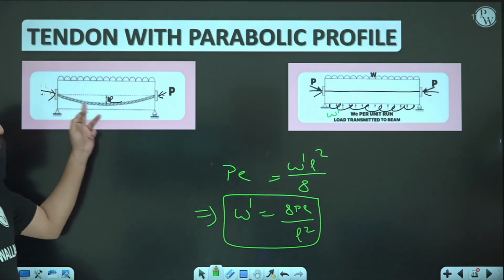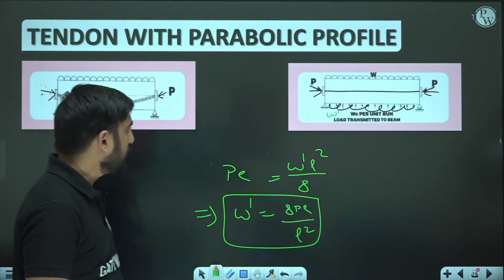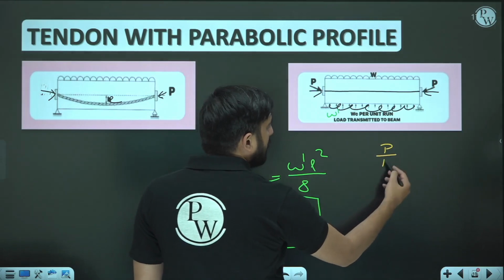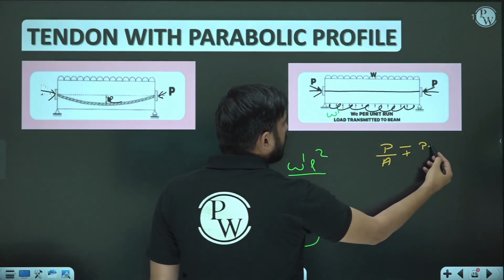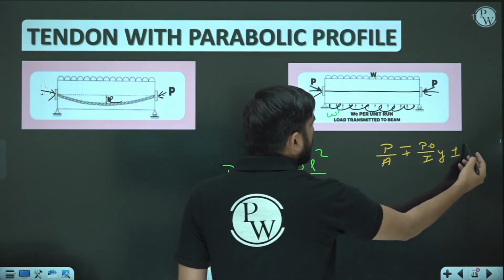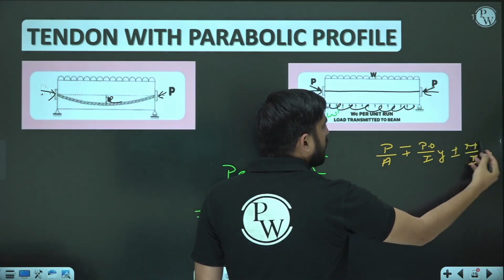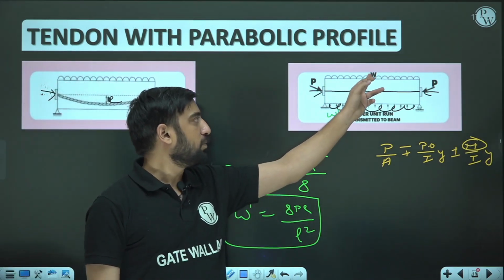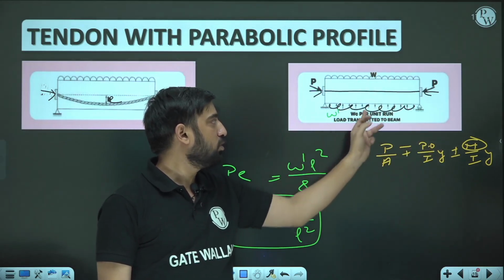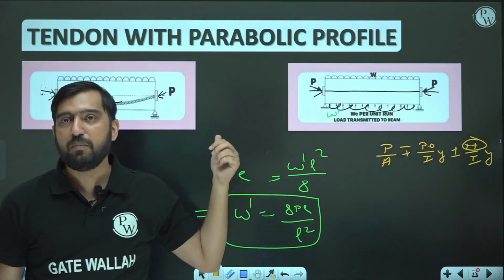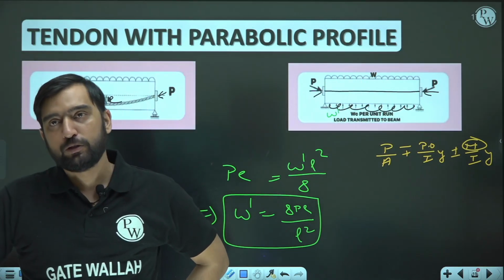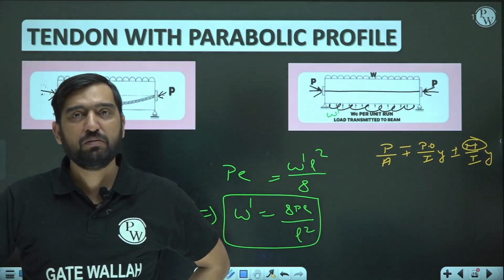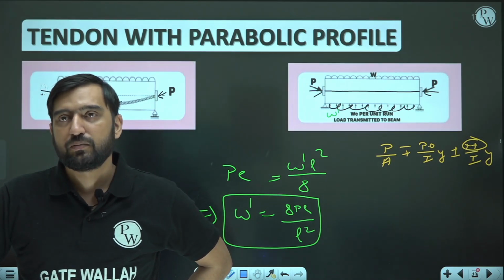Once you have removed this, you are going to place this, and after placing this, the resultant stress would be P over area plus minus P into 0 eccentricity upon I into Y, plus minus M upon I into Y. Keep one thing in mind: earlier this M had been due to W, now this M would be due to W minus W dash. So this time M is a function of W and W dash both. It may be sagging or it may even be hogging sometimes, so don't be discouraged. Are you getting it or not?